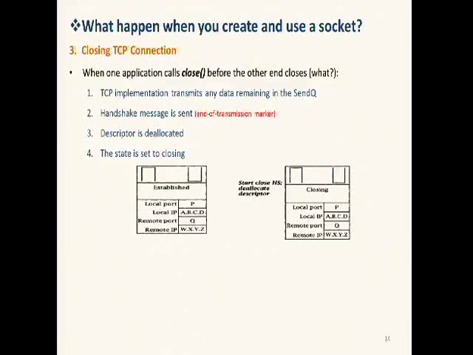Why is that? Because the other side has to inform the requested side that they want to close the connection. And that's going to be one of the challenges when you try to manage closing your application from the server side or from the client side. You will always have a problem unless you understand this process. Something wrong will happen. A question?